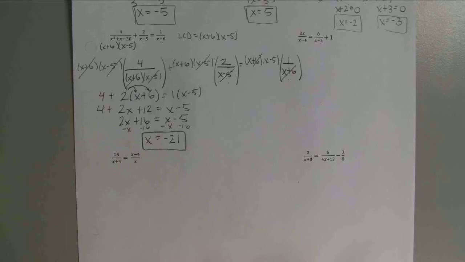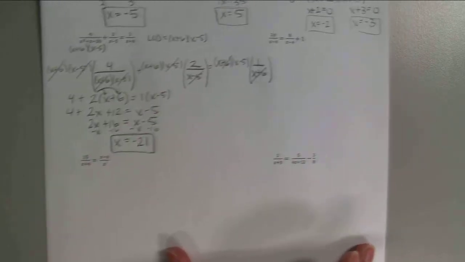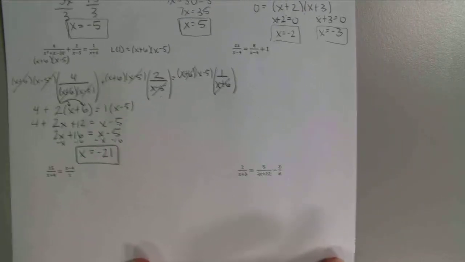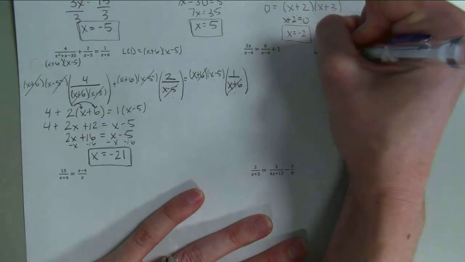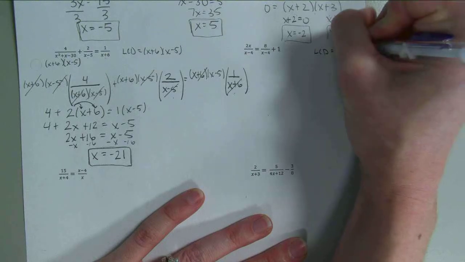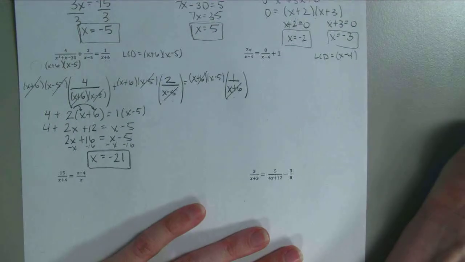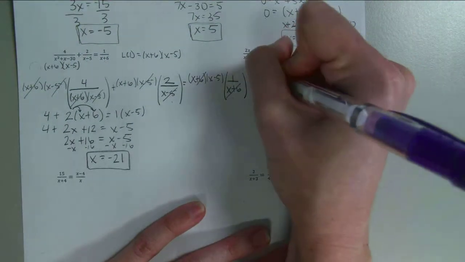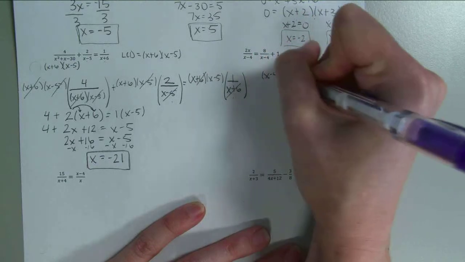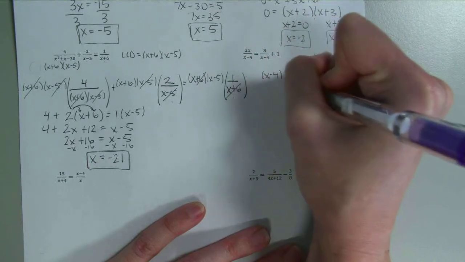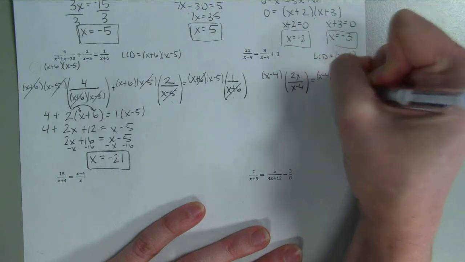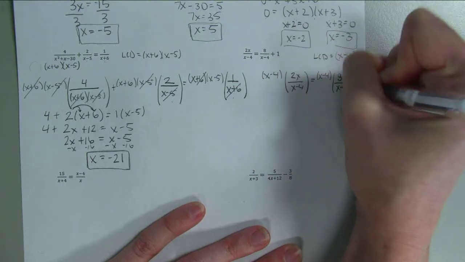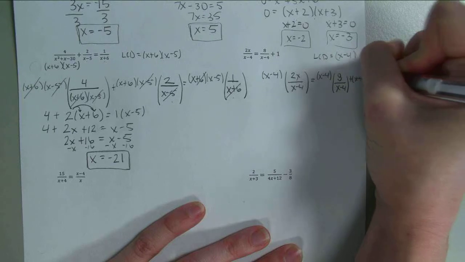I know there's not a whole lot of room over here on the right, so hopefully we can squeeze it in. Notice on the right we have just two denominators, but they match, and so that is our LCD. Our LCD is x minus 4. So I'm going to take x minus 4 times 2x over x minus 4 equals x minus 4 times 8 over x minus 4 plus x minus 4 times 1.